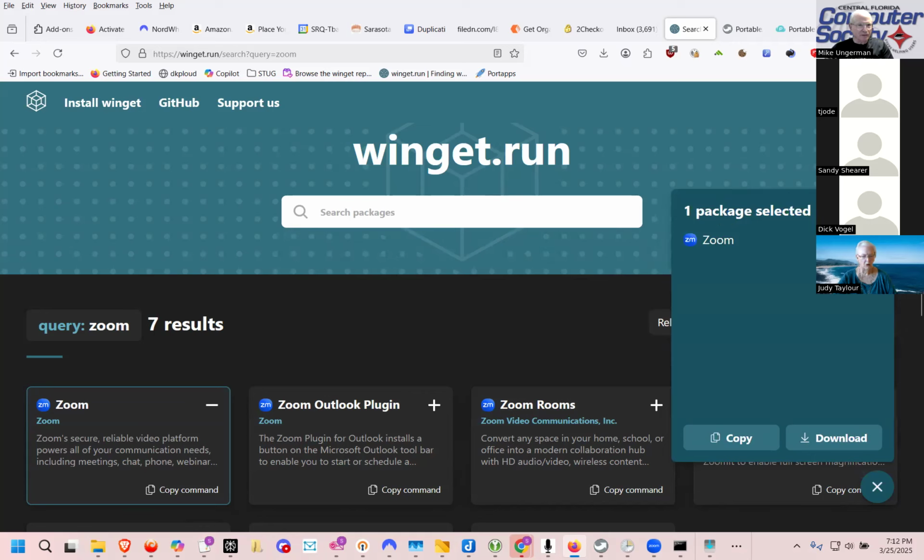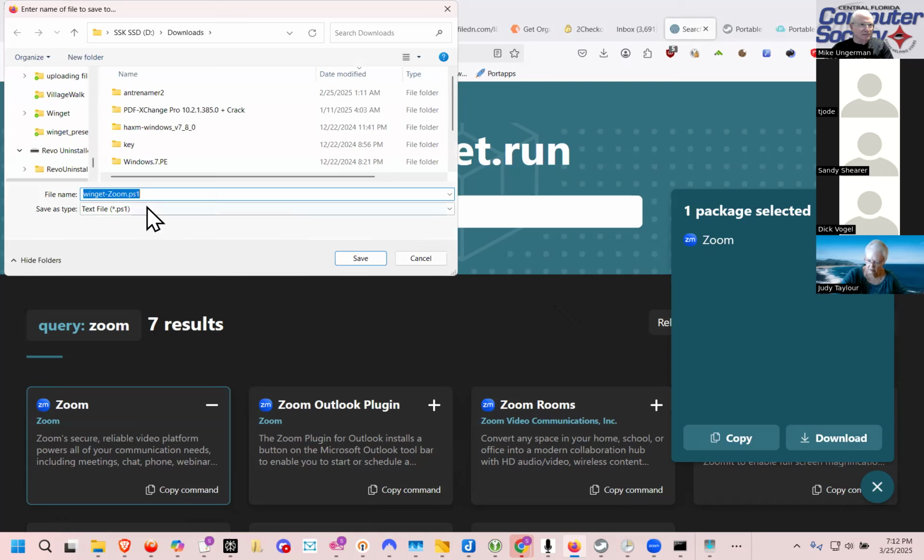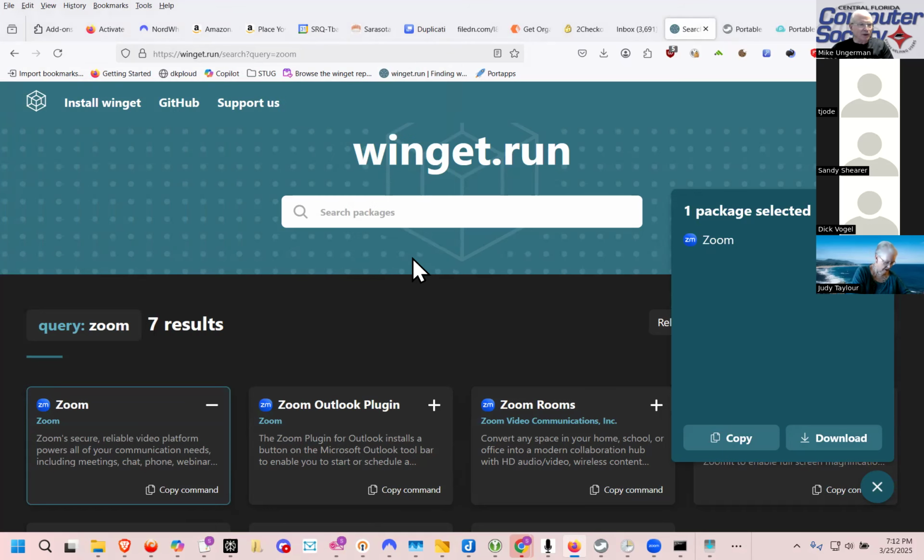But if I want to, I can either copy the command line option, or I can click on download, and it will download a PowerShell script, and I can then run this PowerShell script. That's what I was wondering, if that was PowerShell or just the normal command line.